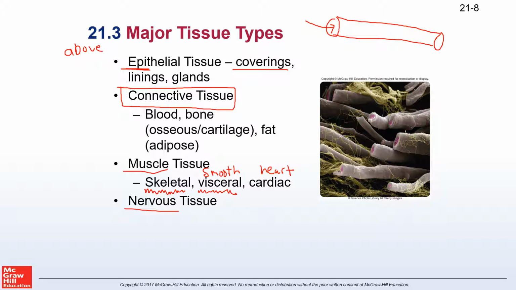Last is the most difficult to understand, connective tissue, because it's mostly everything else. So if you eliminate it, if it's not nervous tissue, if it's not muscle, and if it doesn't make a border, like an outside border or an inside border, then it has to be connective tissue. So bone, cartilage, fat, blood, everything else that's not listed under skin, muscles, or nerves is going to be connective tissue.